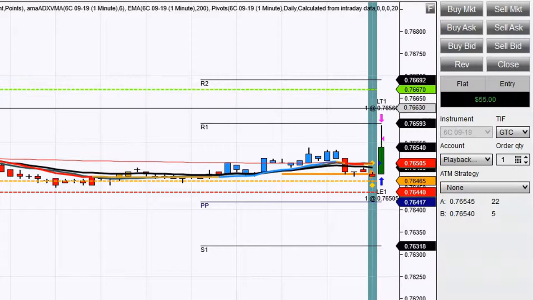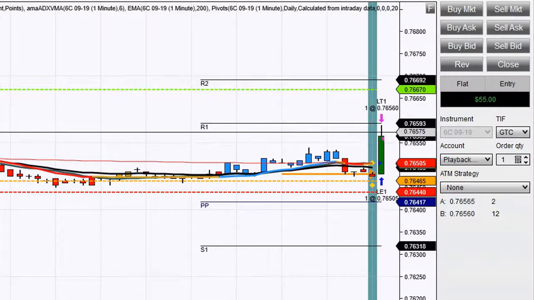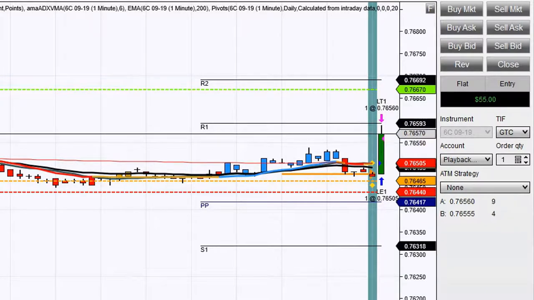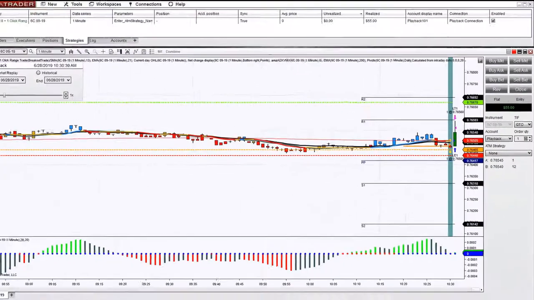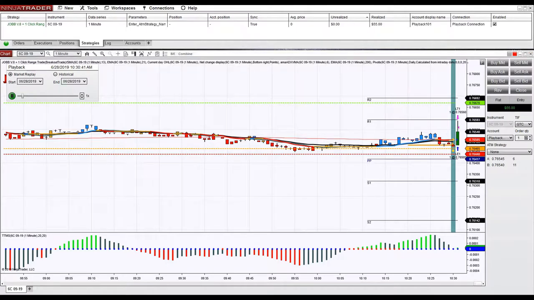That's what replay and testing allows you to do. It allows you to go back and set up a trade for maximum profit. It will not always, of course, be the same way every time, but we now know that this Canadian bank report has the potential to make us some money. So let's change the settings.